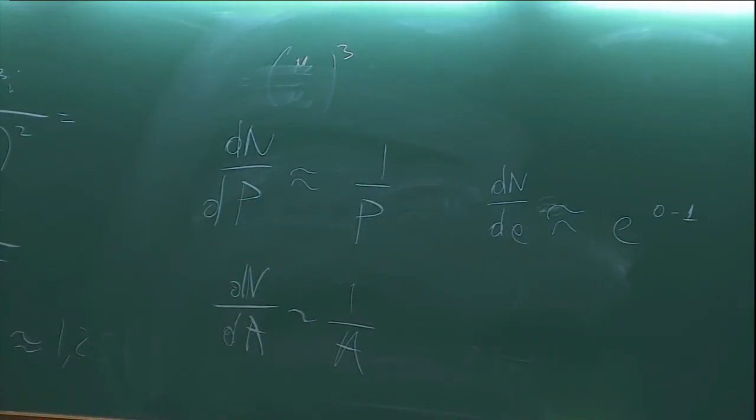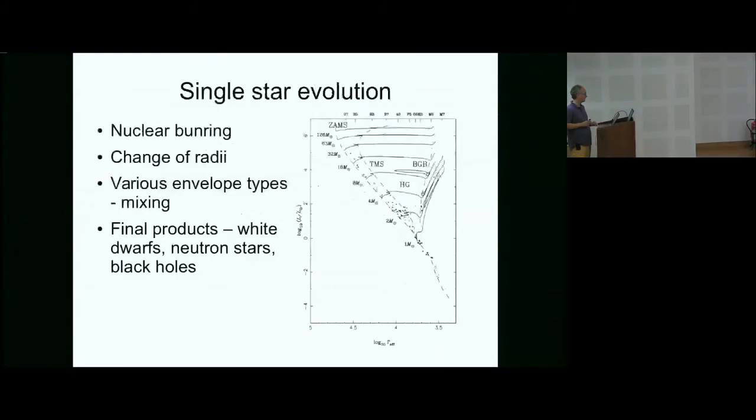Okay, so this is about the initial distribution of binaries, and now in the remaining less than half an hour that I have, I'd like to do a quick reminder course of single stellar evolution. You probably have studied single stellar evolution in some detail, and are familiar with this type of diagram, which is the HR diagram for stellar evolution. That's a typical thing that astronomers show.